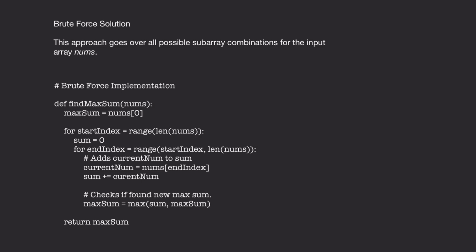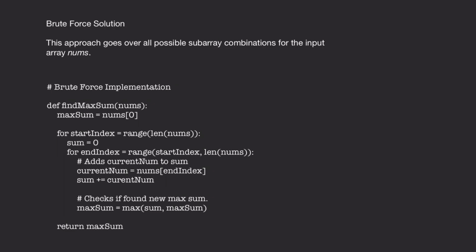For each iteration of the outer loop, we'll create a local variable for keeping track of the current subarray's sum, and it will be used for adding the elements in between the two indices. Then, we just have to check if the current subarray sum is greater than our global subarray max sum. If it is, we update the max sum. At the end of the nested loop execution, the global max sum variable will have the expected answer.